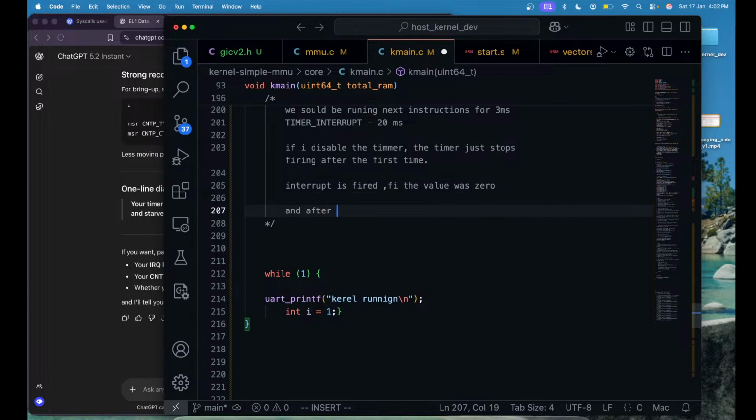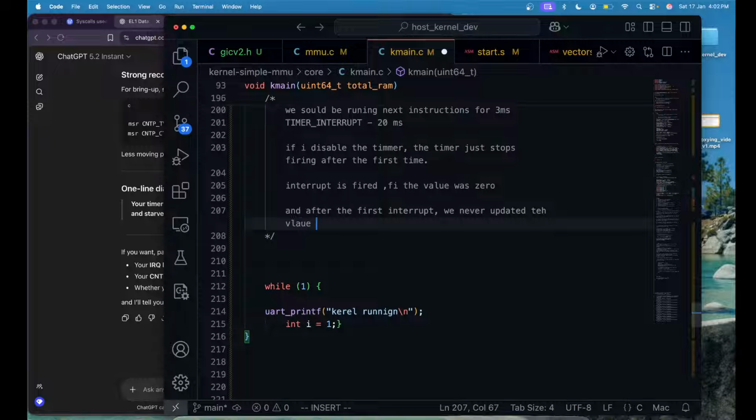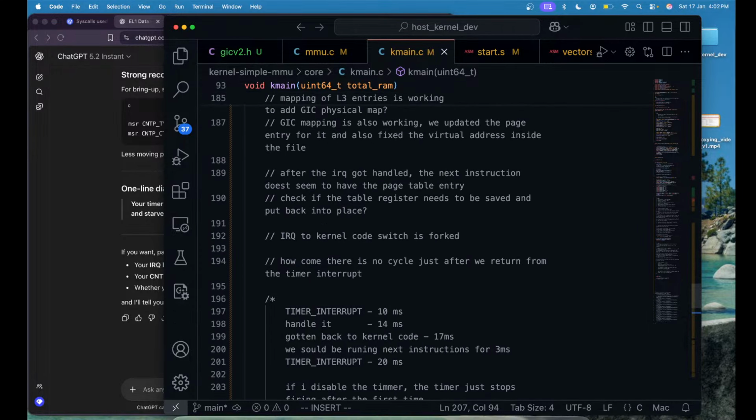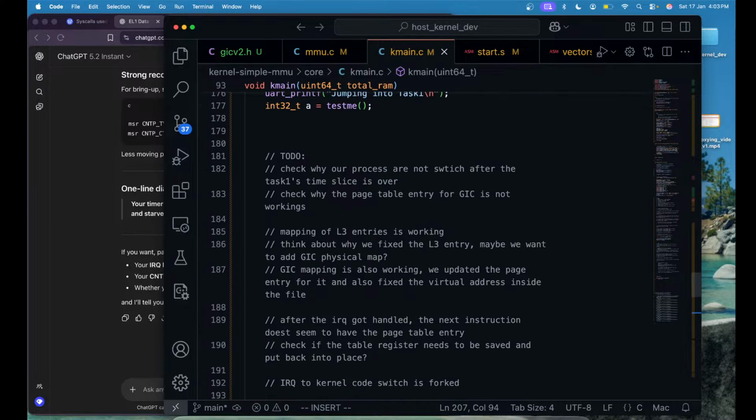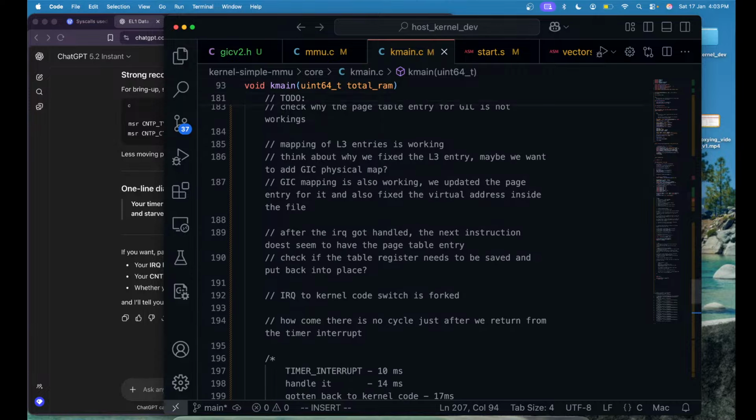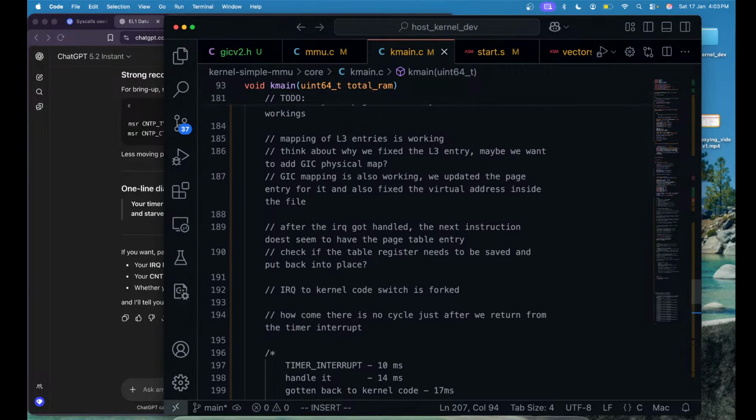After the first interrupt we never updated the value, that's why we messed up here. Okay, at least that's finished, so we can move on to the next issue. That would be accessing that there.